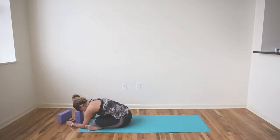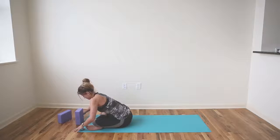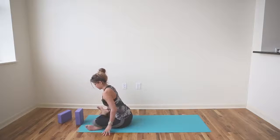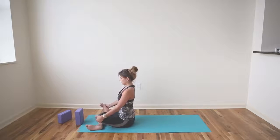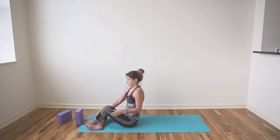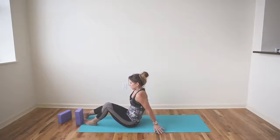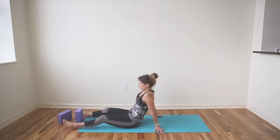On your next inhale, slowly, slower than you want to go, begin to release the pose. Bring one hand to the knee, one hand to the foot. Activate that foot, lift up, and release the leg. You can extend your legs, just gently shake them out. And from here, we'll take it to the other side.